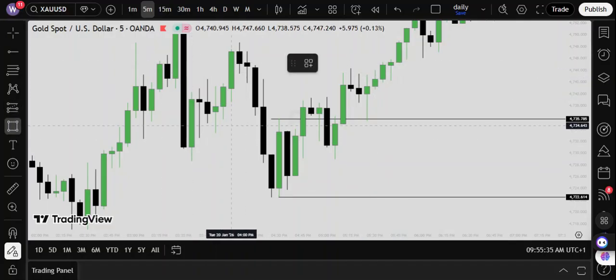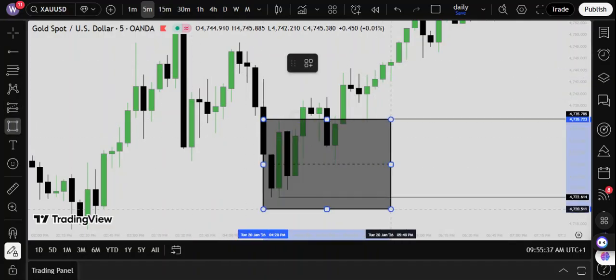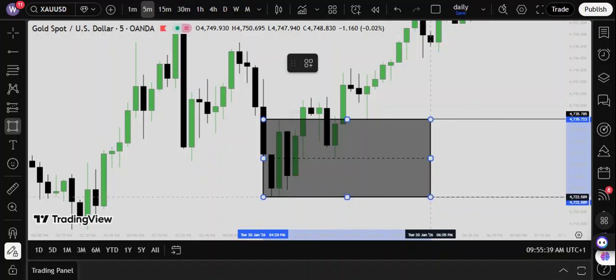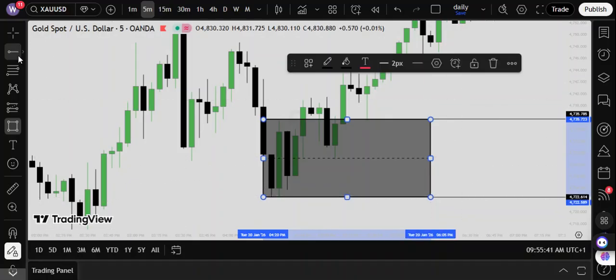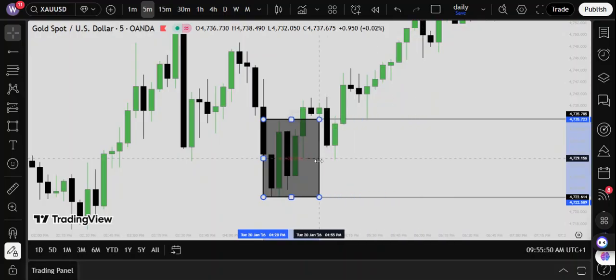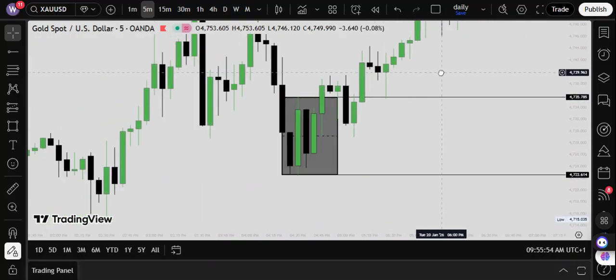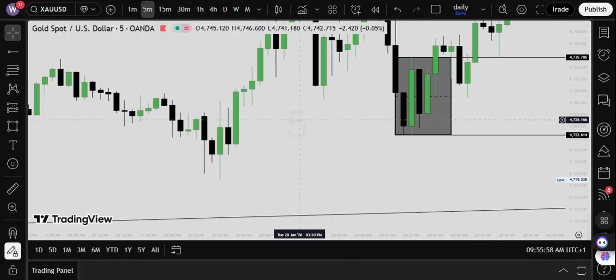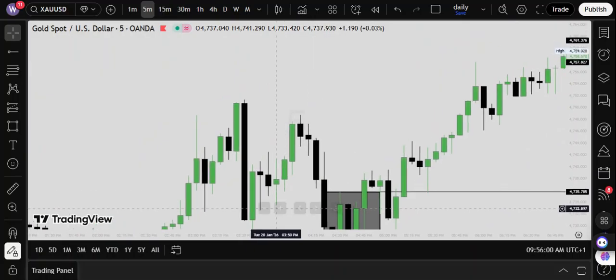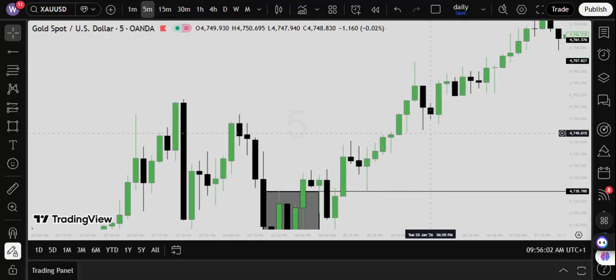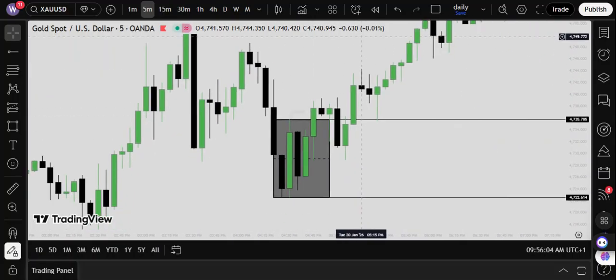So how am I sure? So let's look at this. What I tell you, 50% of that range, right? Price retested 50% of that range and broke up and retested that line. Can you see? So it's a very thin retest, stripping out liquidity and moving to the upside. So if you can spot an inside bar candle at a support area or resistance area, you're going to get good profit.